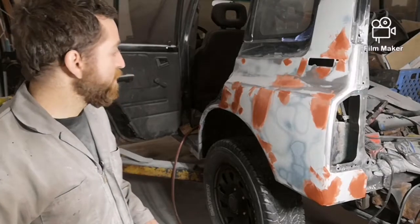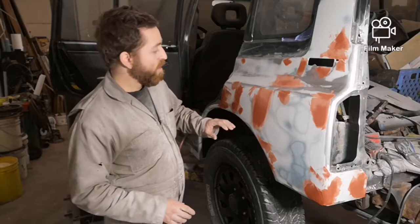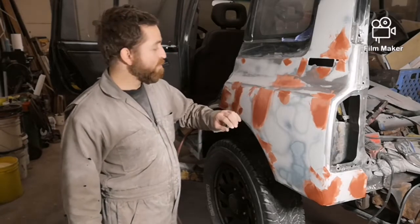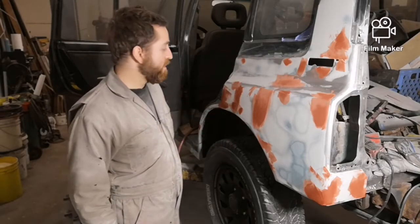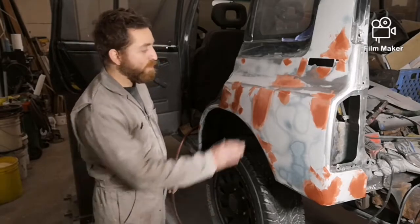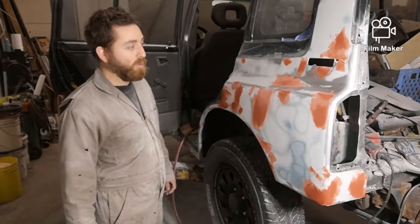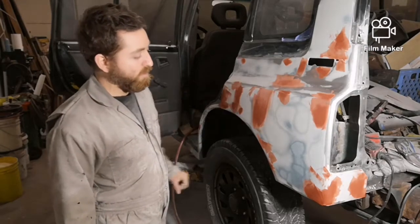That's all the putty I'm going to put on for now. I know I'm going to be putting more putty on as I go, because I didn't get all the spots as good as I wanted. I always seem to have to sand and put a little bit more in and sand. But the putty is softer than the Bondo, so when you do sand, it'll cut the putty down and then it'll cut into the Bondo. So I'm going to let this stuff dry for a little bit, but as you can see, in some spots it's already dry to the touch. So it doesn't take very long to get back working. About 10 to 15 minutes and you're able to start sanding it. So we'll carry on.